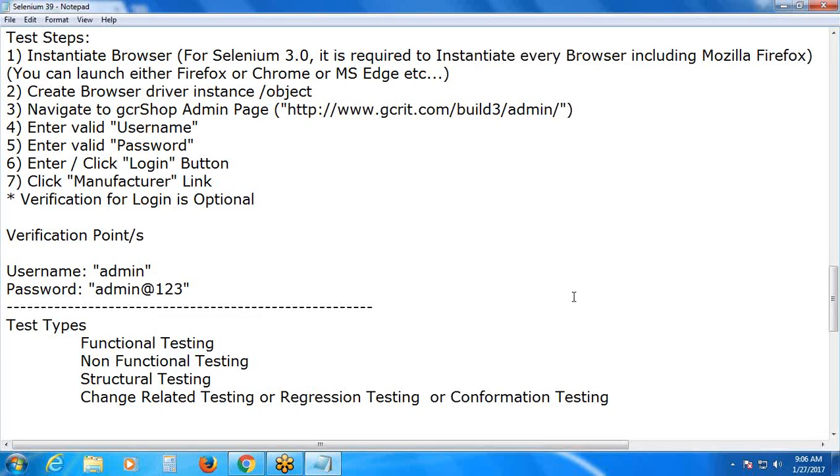For example, one security test case in this application, observe: verify admin user failed login attempts. Here, what is the business rule? After 3 failed login attempts, the application has to block the login process for 5 minutes.